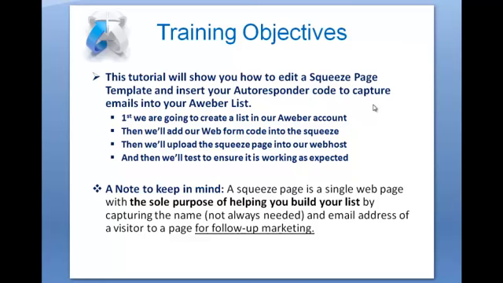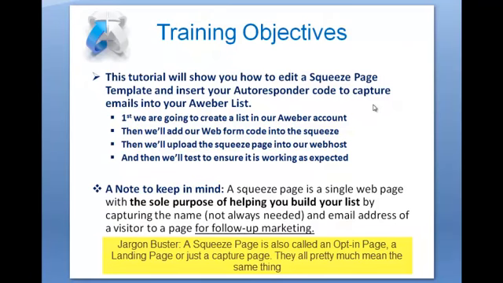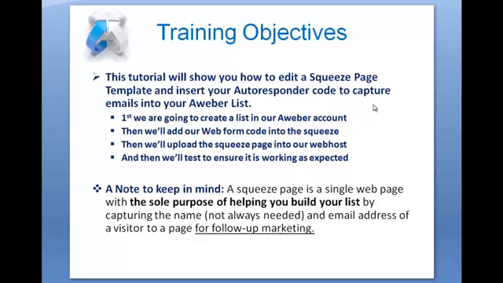Now, just as a note, a Squeeze page is really just a single web page with a sole purpose of capturing your visitors' details, either a name but certainly an email address, which results in your visitor then becoming a subscriber. And we want to use a Squeeze page because we want to build our list, and we want to build our list because you cannot really do internet marketing without one.